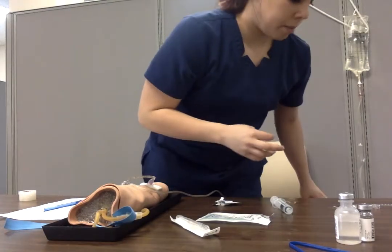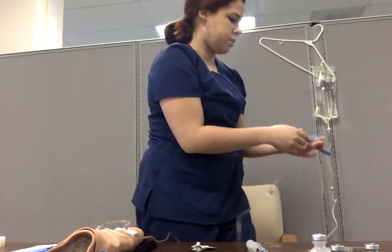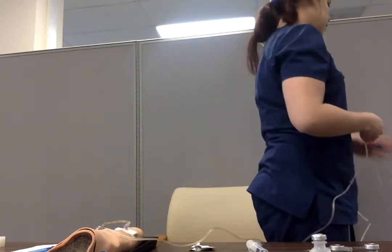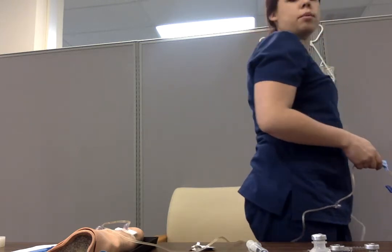And then I'm going to set my drip factor to 15 or 7 drips for 15 seconds. Because then that would even out to 28 per minute.